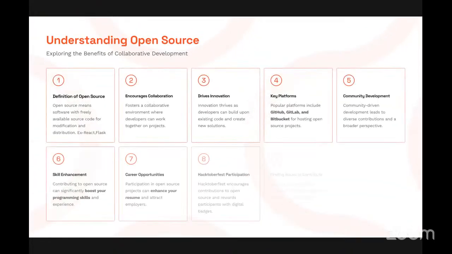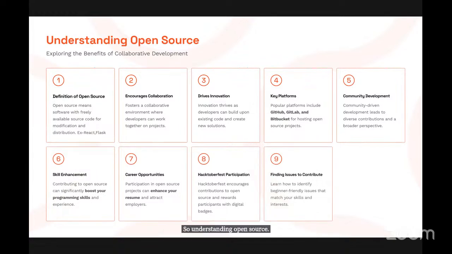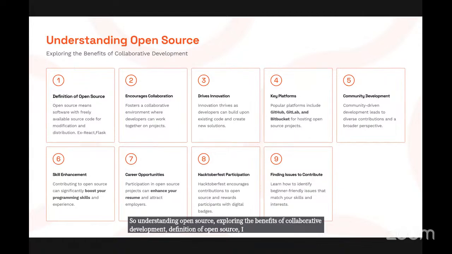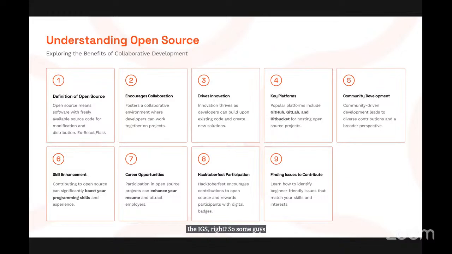So, understanding open source, exploring the benefits of collaborative development. Definition of open source, I think everyone would be aware by now. Open source means software with freely available source code for modification and distribution. Example, React and Flask. A lot of you might have worked on React, right? If you are a front-end developer, you definitely might have heard of or worked on React.js. Some guys made that library. Originally, it was made by Facebook engineers, but later on it was open sourced for everyone.